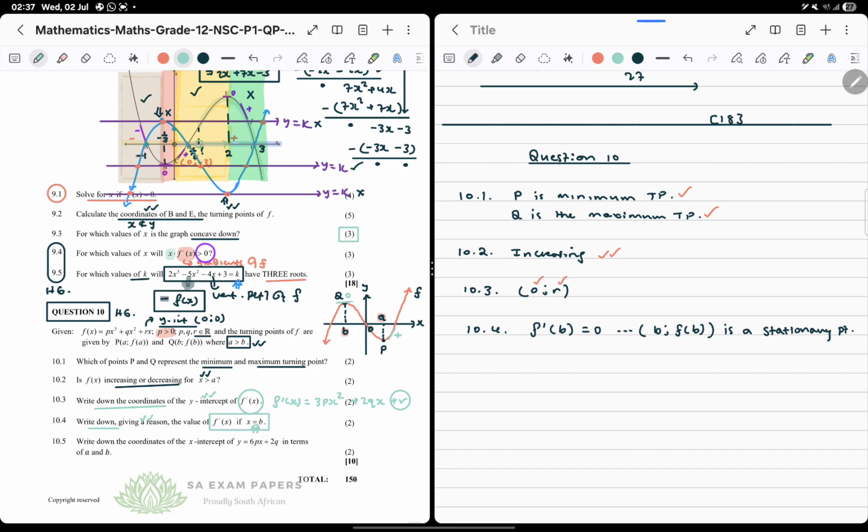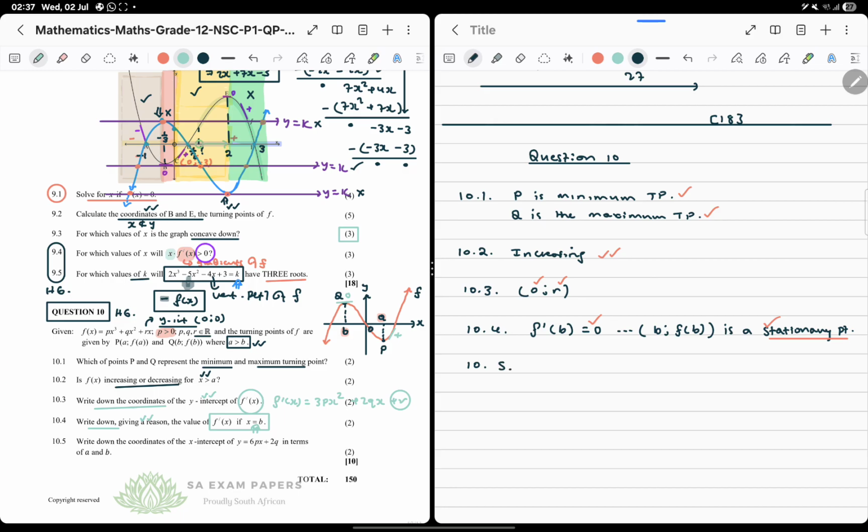Okay, so guys, at a stationary point, we know that the first derivative of that very x coordinate is going to give us 0, right? So we get a mark for this and stating that this is a stationary point. Nice and easy. Okay guys, although this looked scary, it's actually basic. It's a very mild higher grade question, I suppose.